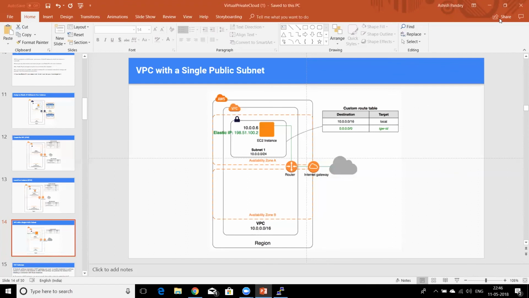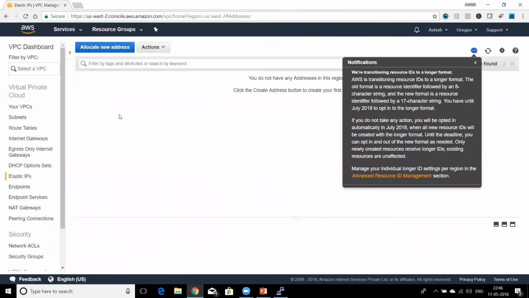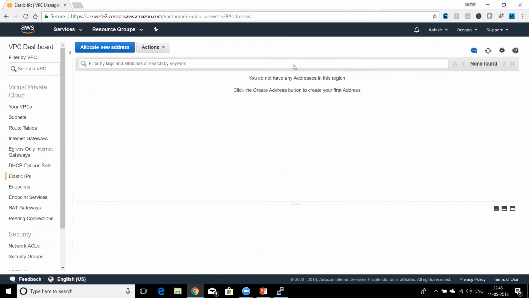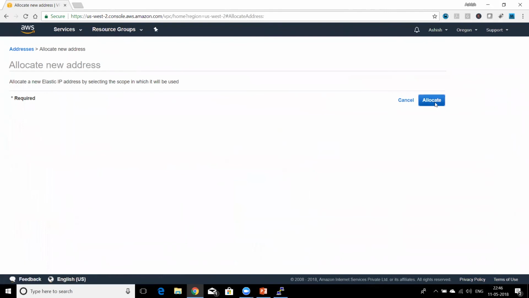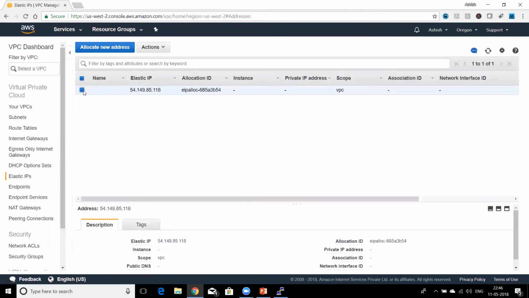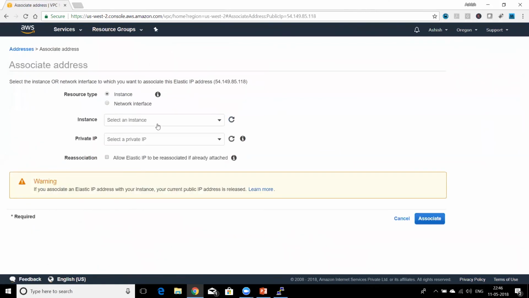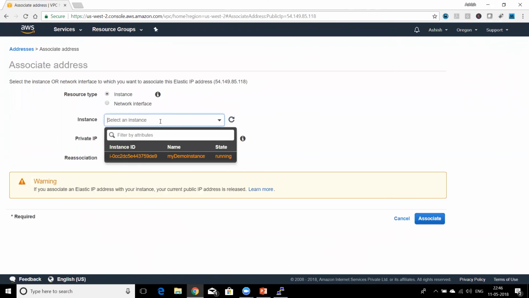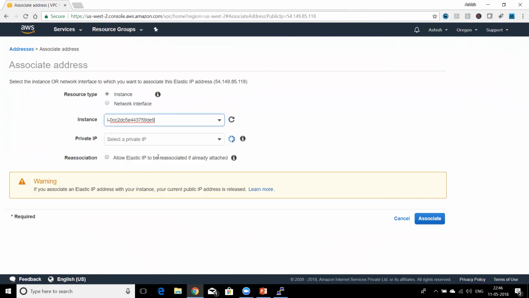So I can go ahead here, allocate new address, and once the address gets allocated, I can just close it and then select the elastic IP and associate this address to an existing instance. So here, this is my instance.